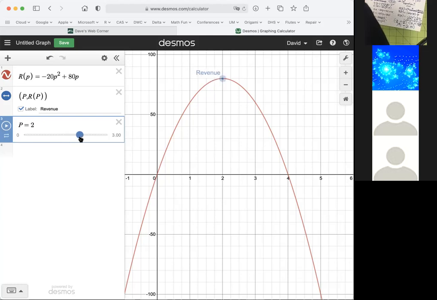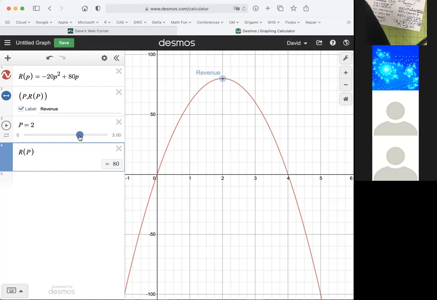After I hit $2, this is her original book price. Now I add 10 cents and I make less money. It's kind of paradoxical, right? But I make less money because I sell less books, and it's only slightly less money. When P is 2, you see that the revenue in the box below is $80.